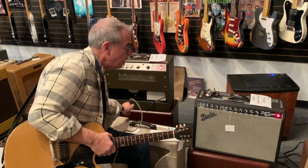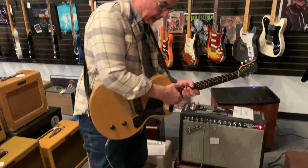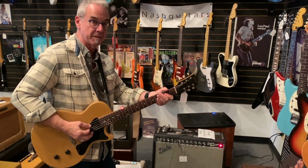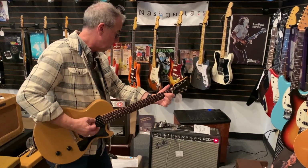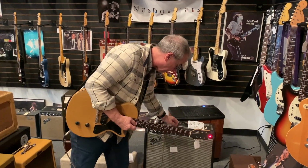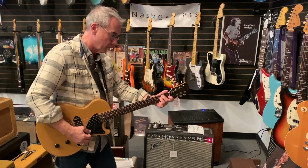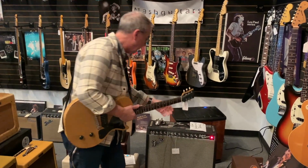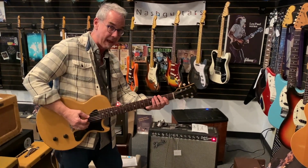And the Fender, I'll start with this first. Right now I'm plugging in using a P90 guitar. This is our Keith Richards model Les Paul TV from '56. And with the 6V6 tubes, these are notoriously reliable amplifiers. You do have reverb and vibrato. Now that's something that the Impala doesn't have. It has a master, but it doesn't have that.